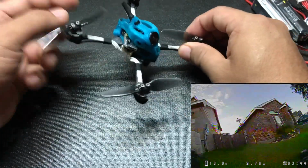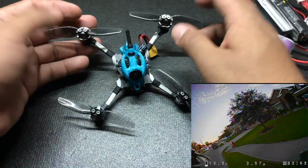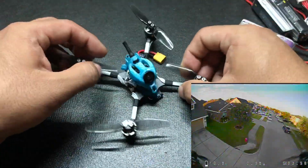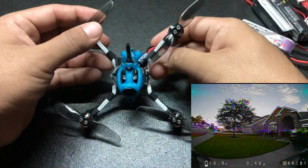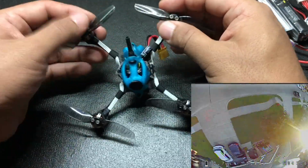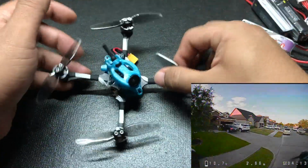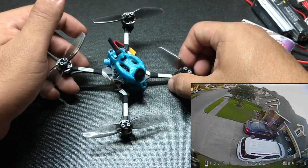So you don't have to worry about that fluttering issue that some people had with the Primos. I know the 65 millimeter prop that HQ came out with pretty much resolved that issue, but a lot of people are moving to the 3-inch ultralights now. So that's the new hot thing now. So yeah, I like it a lot, and I just like the way a 3-inch feels over a 2.5 or a 65 millimeter prop. So the handling and the stick control is a little bit more precise.